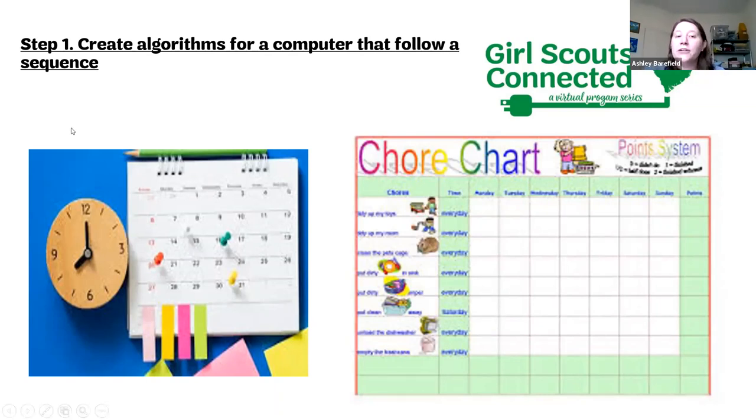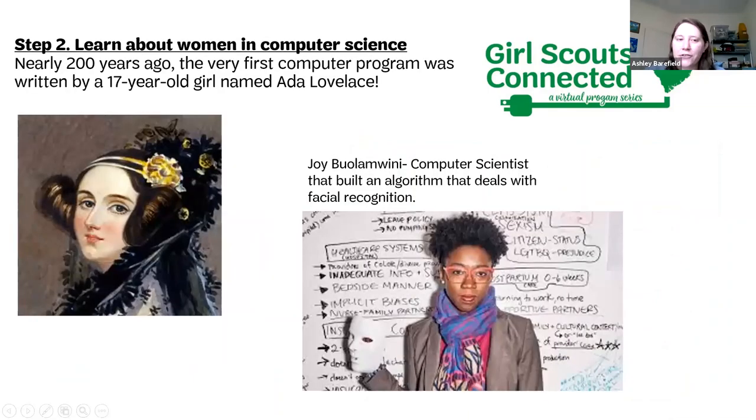Okay, so now we're going to learn about some women in computer science. There's two women that I chose to feature today. The first woman that came to us about writing computer programs is Miss Ada Lovelace. And she's the one that has a drawing of herself. So Miss Ada basically created ways that different machines can talk to each other, because it's not always about computers, it's about machines as well. Can anyone think of any type of machines that they use every day, like maybe an oven or a microwave, maybe a dishwasher? Those are machines that are actually computers as well, and they talk to each other.